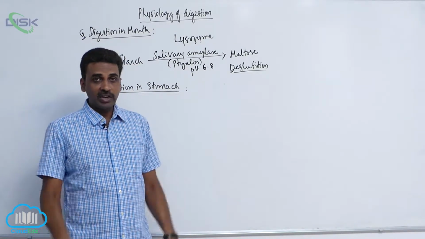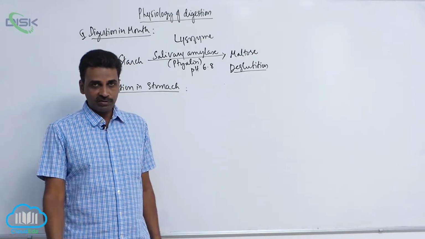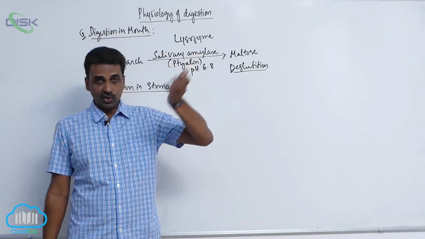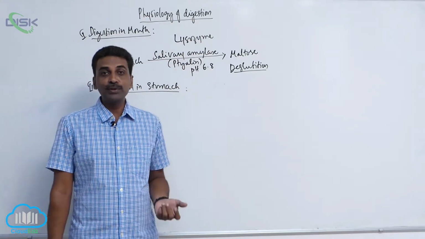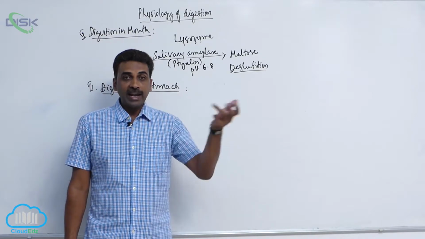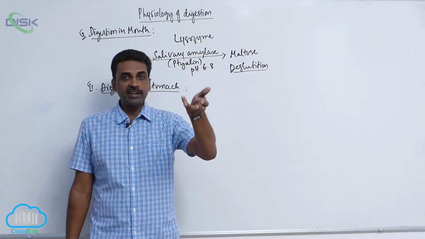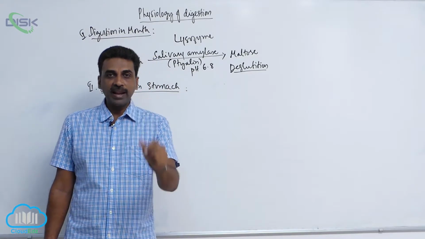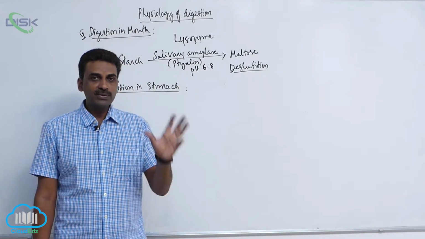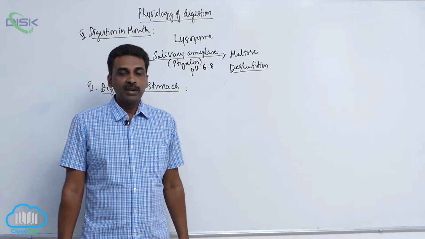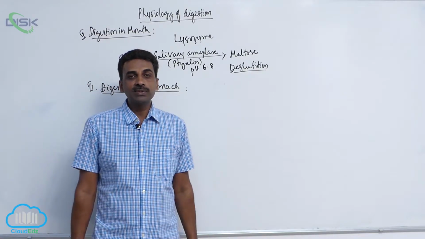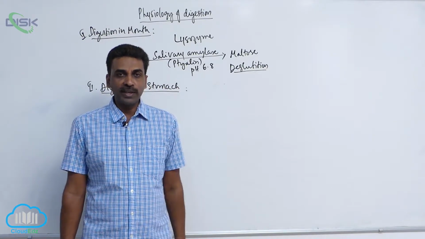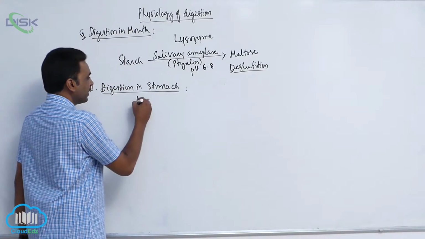But we have gastric glands. We saw the composition of gastric glands. Gastric glands present in the cardiac stomach and pyloric stomach generally produce mucus. But the gastric glands present in the fundus and the body produce various enzymes. Enzymes present in gastric juice include pepsinogen, prorenin, and there is also hydrochloric acid, HCl.